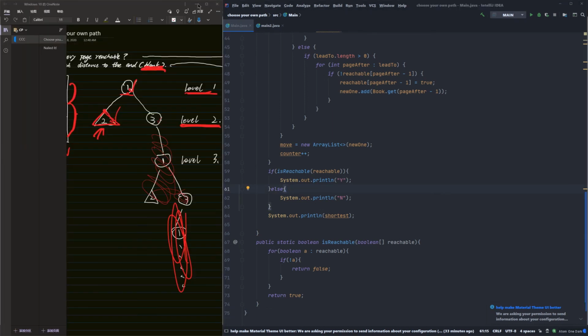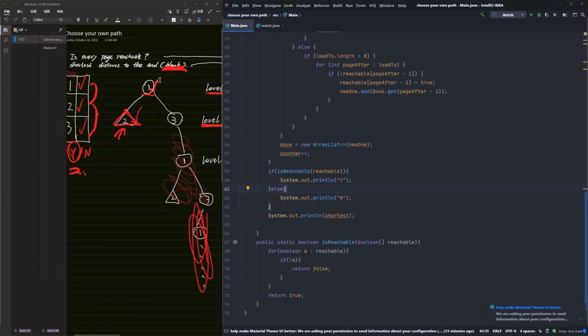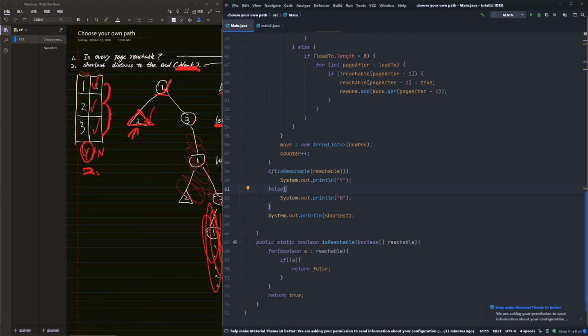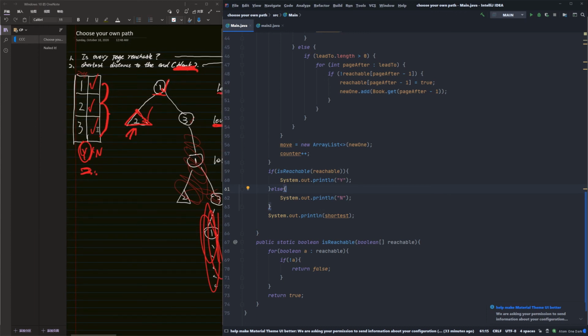Okay, I'm gonna do some brief conclusion of this question. So I think it is very important to keep track of pages you have been, like creating a Boolean array. Actually, this technique is really common in coding questions or CCC questions.